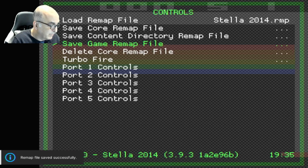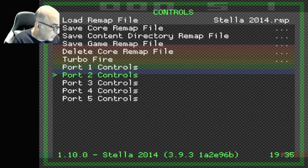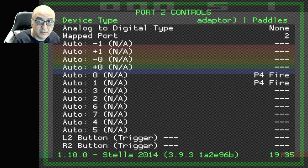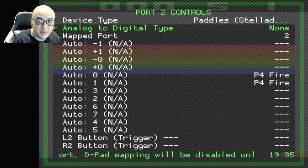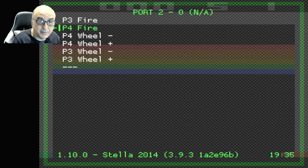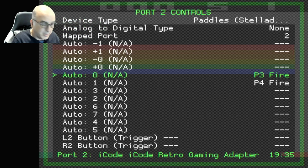So we're good here. And actually, I'm going to check port 2 controls as well, just to make sure we're okay there too. Yep, this one also needs to change to paddles. And then I'm going to change button 0 to be player 3 instead of player 4. Okay.